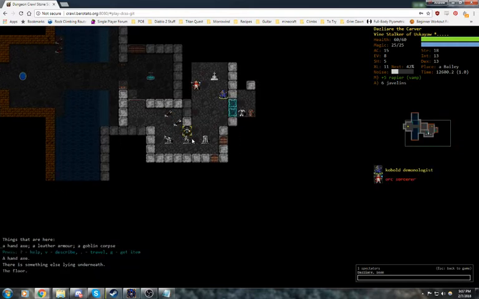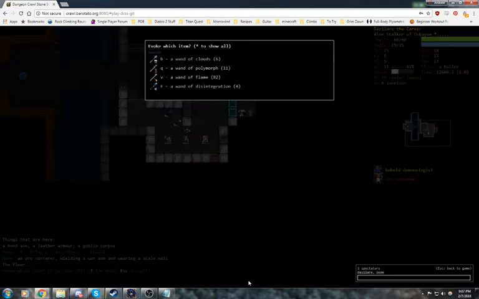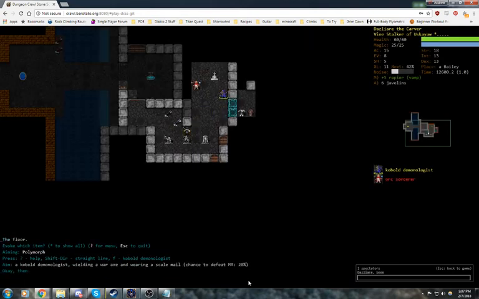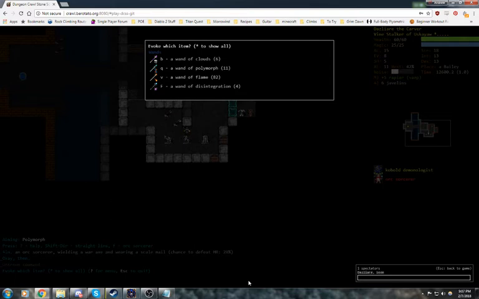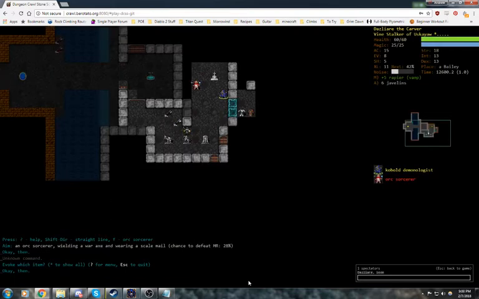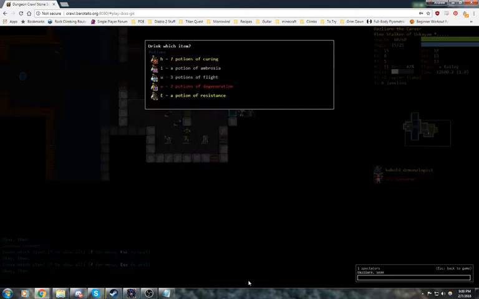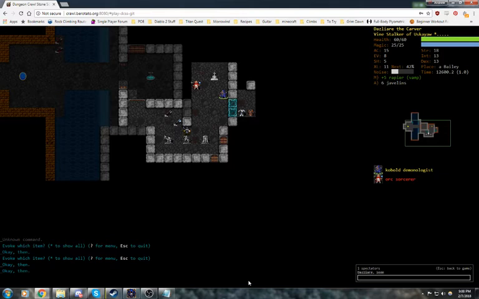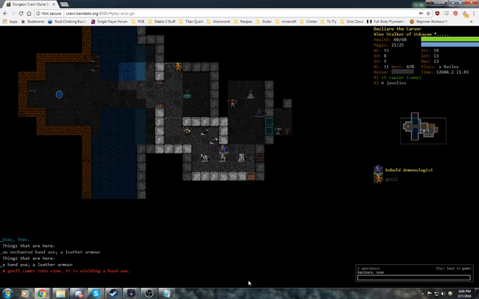Okay, so we have an orc sorcerer and a kobold demonologist. Now the sorcerer has a 34% chance to paralyze us. We only, oh, that's not what I wanted. Can we, very unlikely that we'll land a polymorph before he does. So what I think I'm going to do, I think I actually can deal with this. It's going to be kind of obnoxious and certainly risky. So the question is, is it worth the risk?